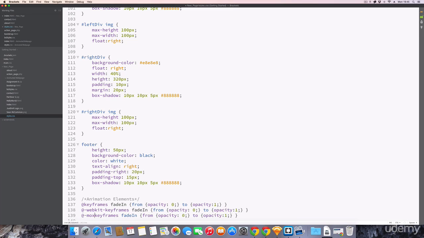Now this is to make sure that we have all the different web browsers supported, because obviously some will support just the standard CSS3 keyframes, and then some will be WebKit keyframes and some will be Moz keyframes. But having all 3 in there means that you're actually supporting all 3 of those different things within different web browsers. So now that's just created our keyframe fade in, which we're going to be using in our fade in CSS setup in a moment.